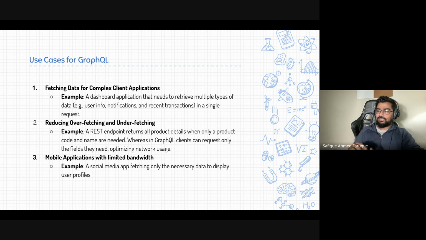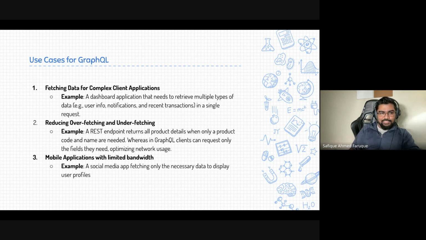In GraphQL, you can define, okay, from user I want this information, from notification I want that information, from recent transactions I want that information. You define this schema, send it to GraphQL, and the GraphQL server will parse it and return the data. So for a complex client application, with a single request, you can get the data.